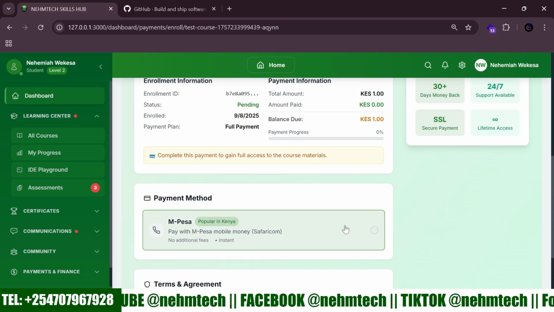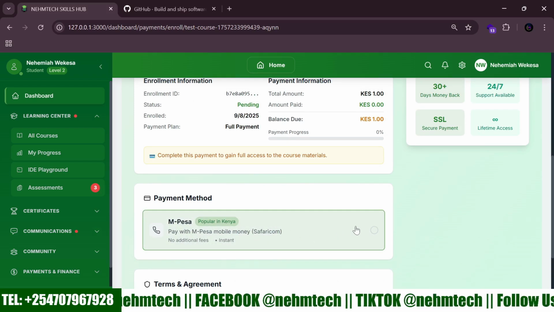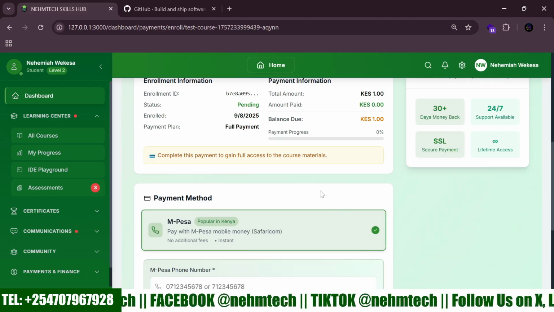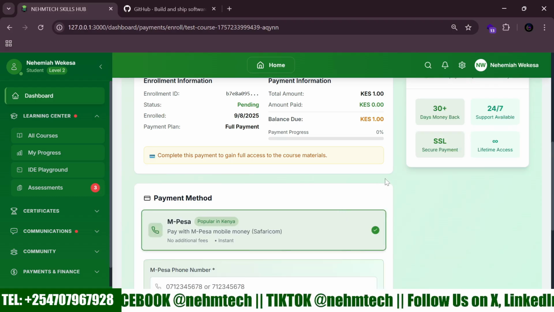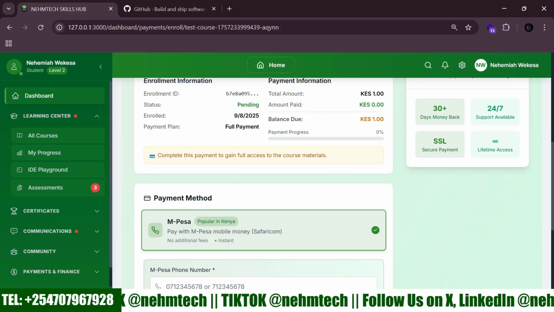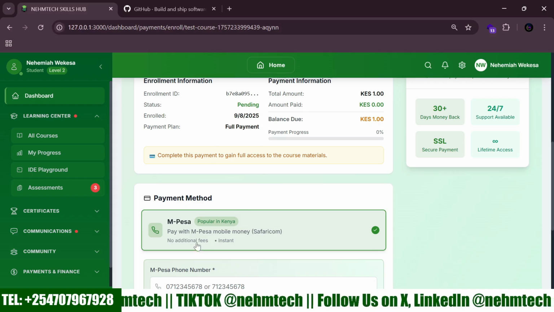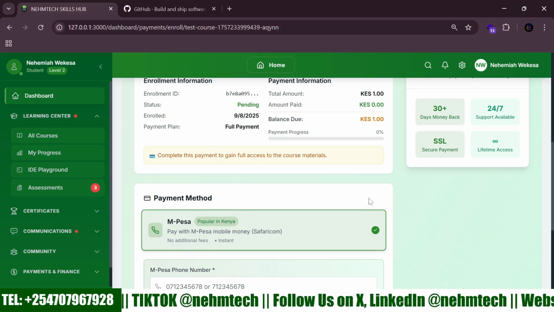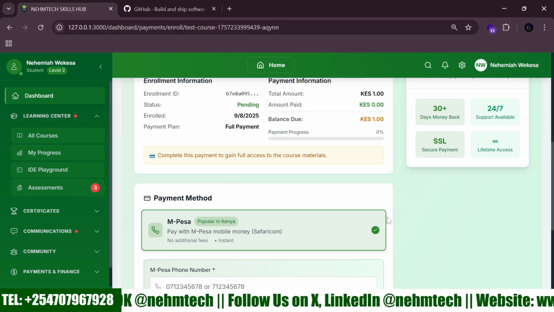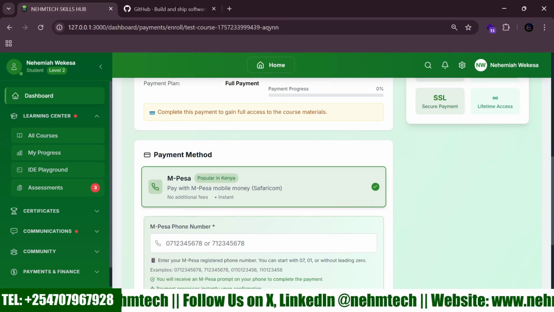At the moment, we only have this M-Pesa. We're going to add in several. So you're going to select the gateway, your preferred gateway. Now, assuming that you'll be watching in the future, maybe we will have updated the system and we have added the gateway. So make sure that you select what will be your preferred gateway.